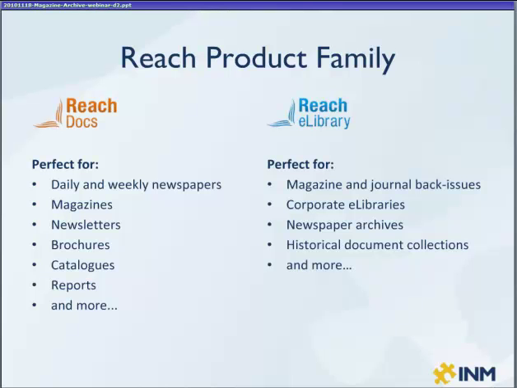Currently in the Reach product family, there are two main core offerings. There's Reach Docs, which is an individual distribution model for one-off magazines where people would like to just show the monthly issue or a specific document. It's ideal for daily and weekly newspapers, magazines, newsletters, brochures, and more.